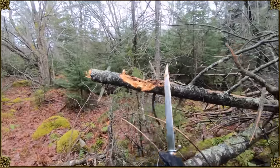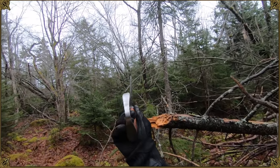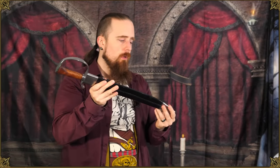I really have no complaints overall — I can't find anything about this that I would find worth criticizing in the price range. The sheath is very simple, just leather, but it does have metal fittings. Fit is pretty good; it doesn't rattle a whole lot. It's not the tightest fit, but it's pretty good. This is really just for storage and transportation — it doesn't have a belt loop or anything.